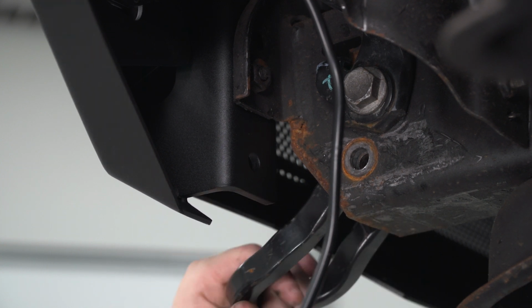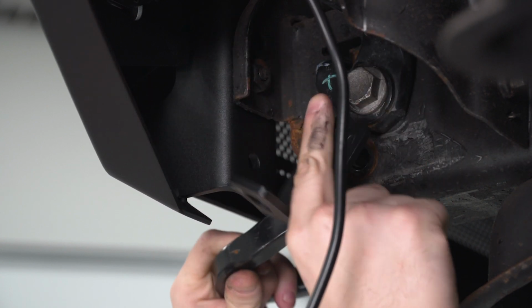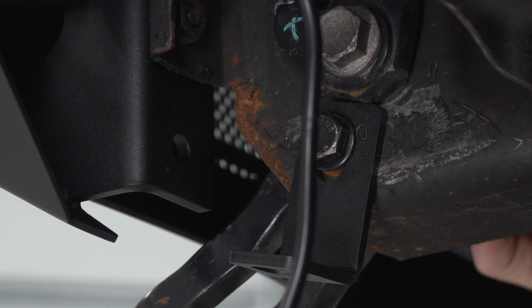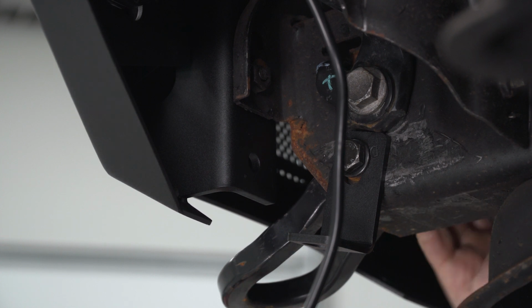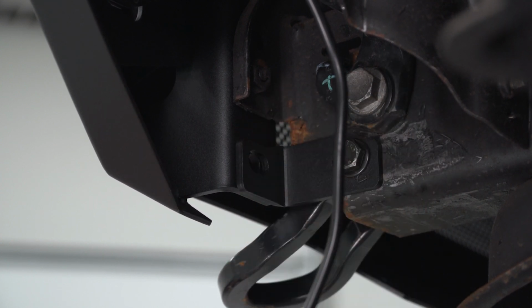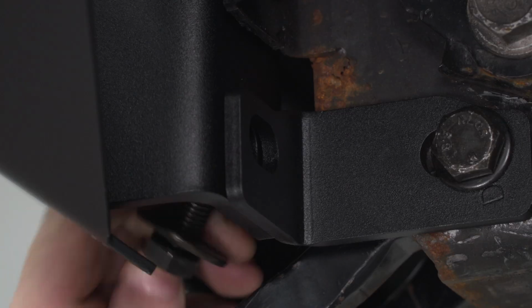So what we're going to do is take that extra long bolt, push it through the tow hook just like that. Then on the other side, we're going to install a flat washer, lock washer, and nut. And then on this side, we're just going to swing that bracket up like that and then secure these two together with the hardware in the kit.